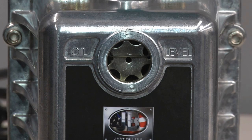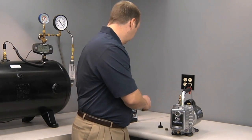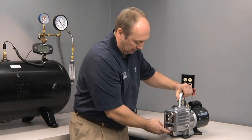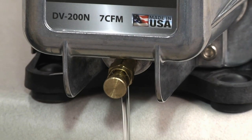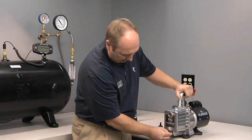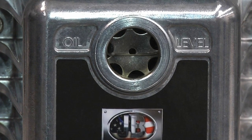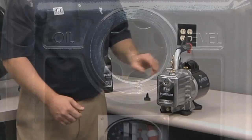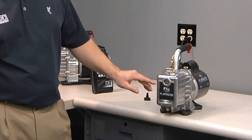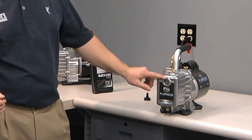If you overfill the oil a little bit, what I recommend doing is just draining a small amount until the desired level is reached. The oil level is clearly marked on the Platinum pump. There are two bars with the words oil level. You want to be right along that line or slightly higher than the center of the sight glass.